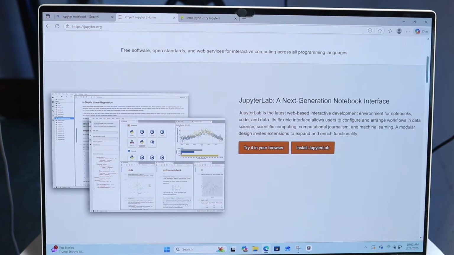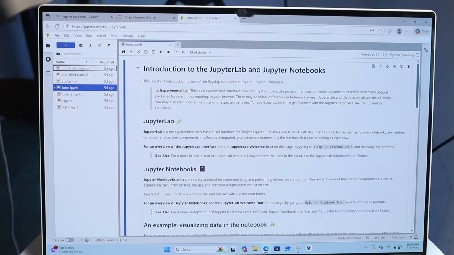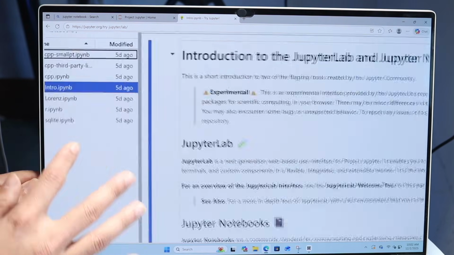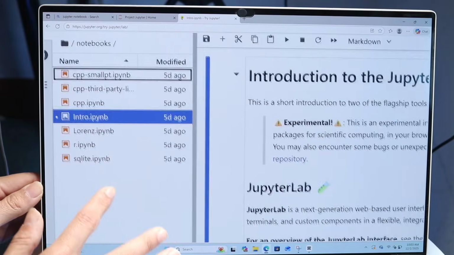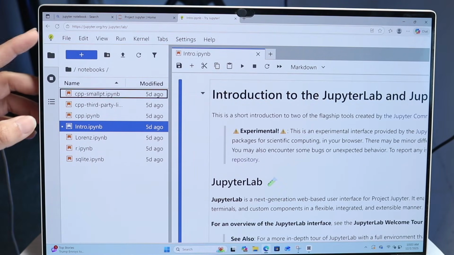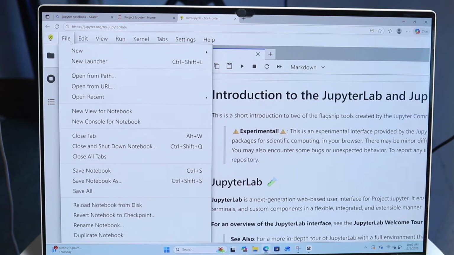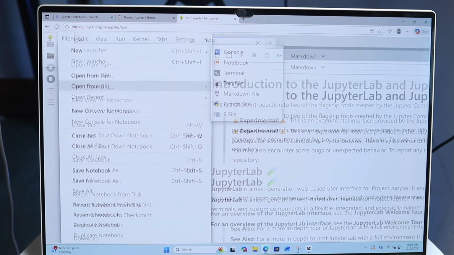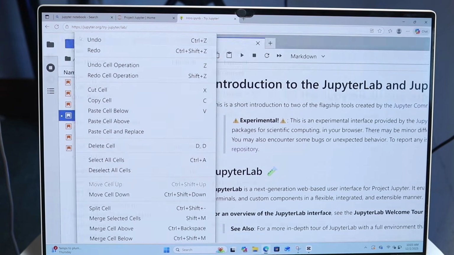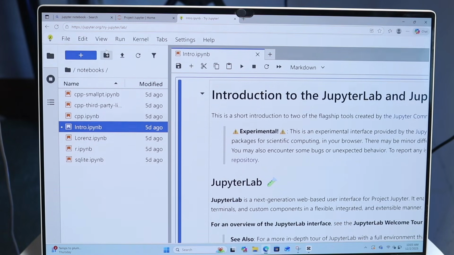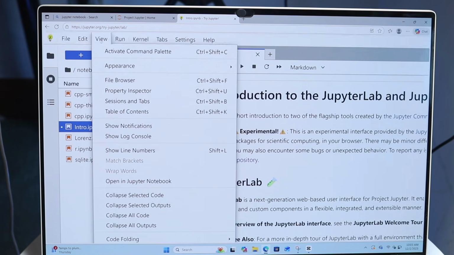Now, when you go through and use a Jupyter Notebook, this is the structure of a Jupyter Notebook. If you look at the top left corner here, you're going to get a file button. You can click on file if you want to change out that project, find a new project, new launcher, all these things. You can click on edit if you want to jump in and edit a project. You can view a certain thing and you can change how things are viewed.